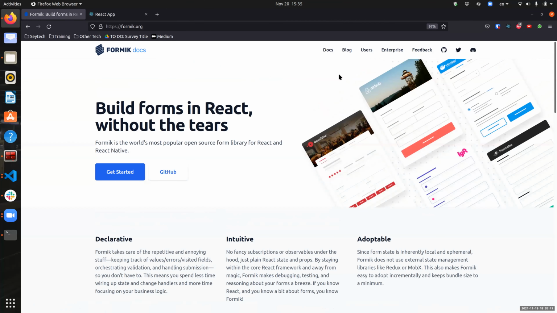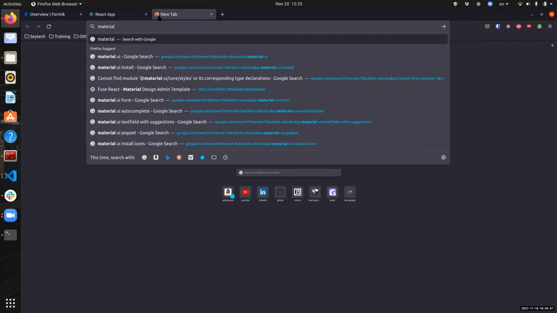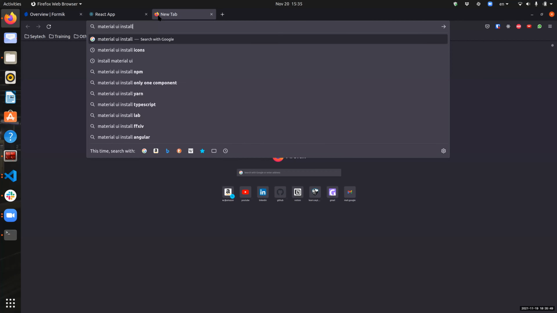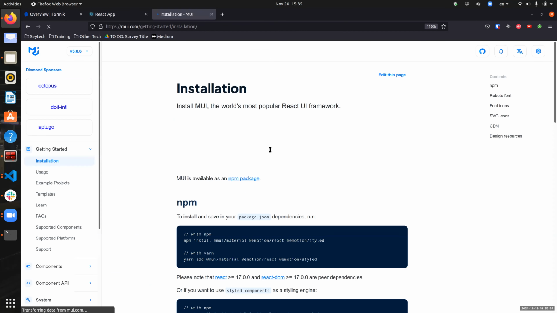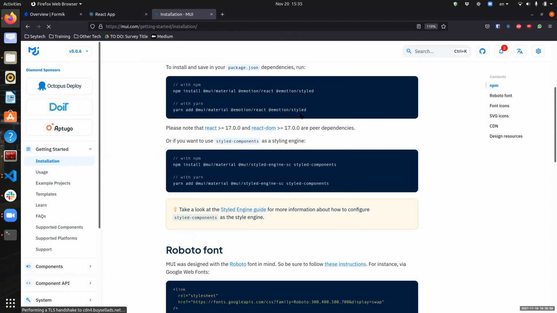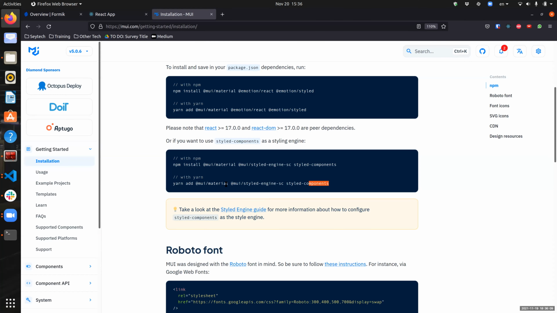The next step, we can install Material UI. With Material UI, we need two things. We need to install this, because I'm using Yarn again, I will continue using it. So I add this, and I also need styled components, so I'm picking this as well.